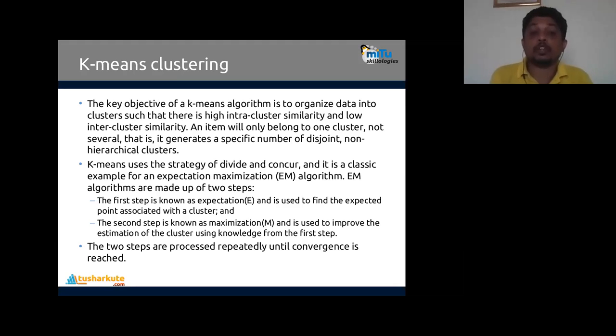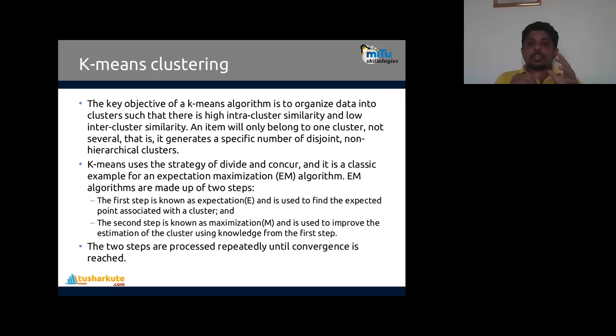Remember that, not several. That is, it generates a specific number of disjoint and non-hierarchical clusters. Hierarchical clusters are present, but that is in the agglomerative part. Here we have the divisive category. So these clusters are disjoint, meaning they do not have common elements within them.